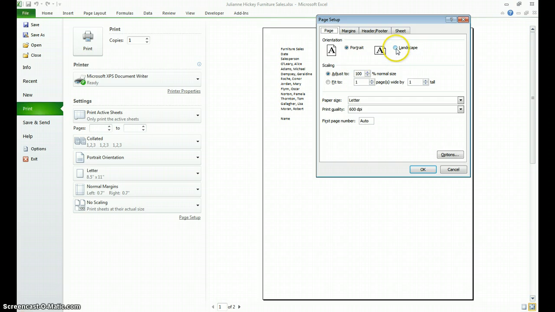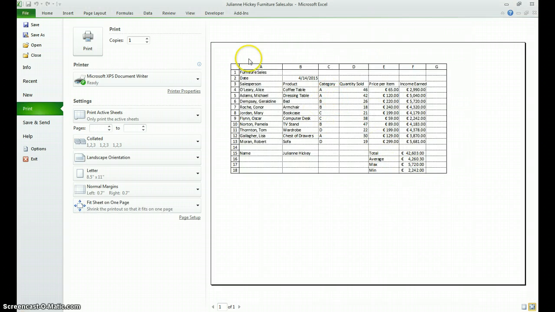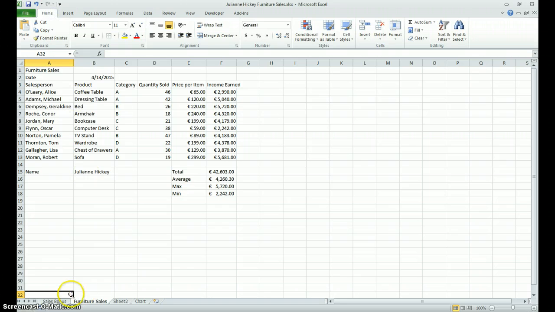You want to make sure it's landscape, 1:1, and then go to the sheet bit and tick grid lines, tick row and column headings, say OK. So you can see what it looks like for that sheet. And then your name is on that sheet now, so you should be OK not putting in a header because it's already on the sheet. So you show one with formulas and one without, so that was the one without.